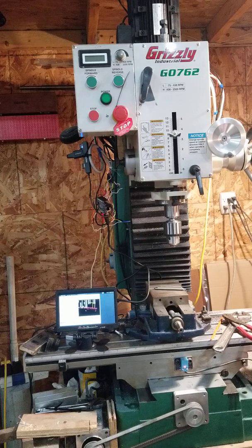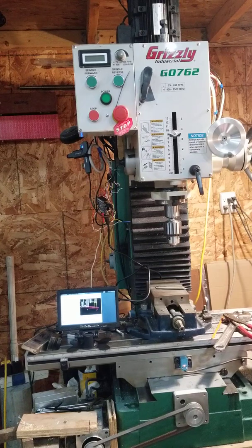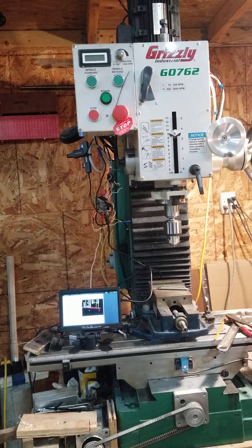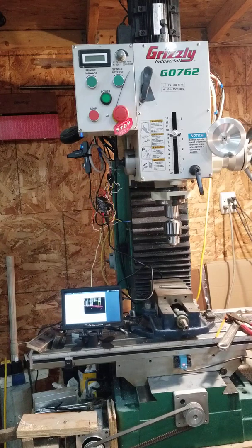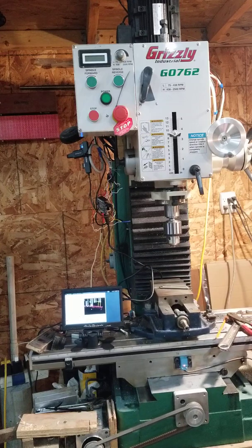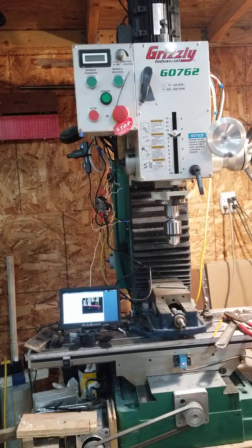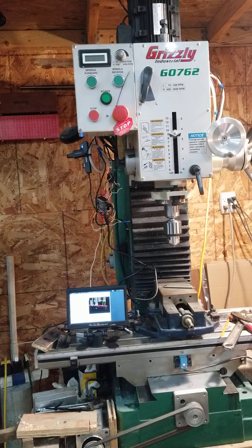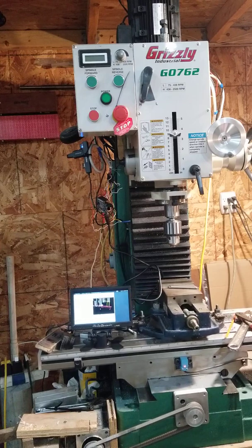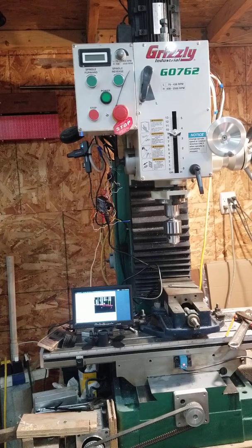I had it set up in Gerbil for a maximum step rate of 30 kilohertz, and I duplicated the settings here, and everything seems to be working fine. I have not done a lot of extensive testing, but it seems like it's going to work out just fine. I do intend to put some links to where I've got this version of Linux CNC that works with this ARM-based Orange Pi board, and I'm also going to put some notes together. Some of the things were a little tricky to set up — like the pendant and getting limits set up.